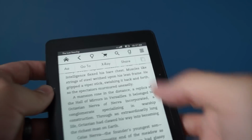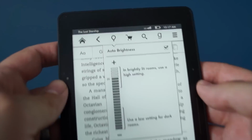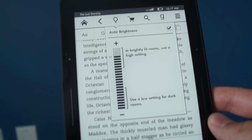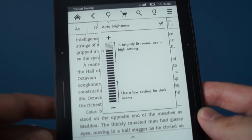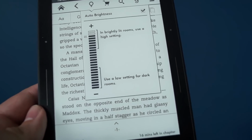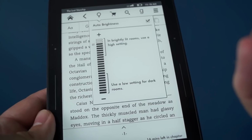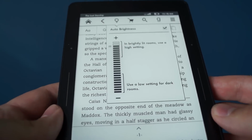Another interesting feature here that is not in the earlier versions of the Paperwhite is the auto brightness feature. Before you could adjust this manually, but now the Kindle knows when you've gone, for example, into a dark room, and if you select this option, it automatically changes it to a low setting. Of course, the whole approach here is that this is a front-lit screen. Just like the previous Paperwhites, the light actually goes up and down, and so in that way it's not actually shining in your eyes when you're reading a book. Instead, it's allowing you to read in the dark, and it actually is a really nice device in that way.